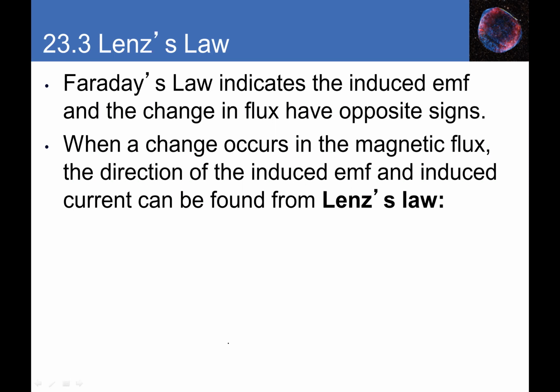The idea for Lenz's law is that it is always going to try to oppose the change in your system. I'm going to give you a few examples. For example, let's say you have a circular loop of wire, and there is an upward magnetic field. This is an external magnetic field, generated by some external source.